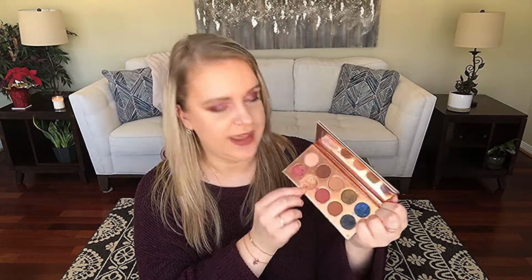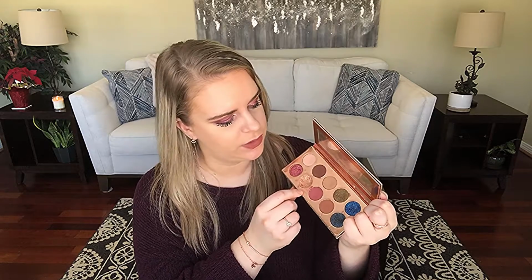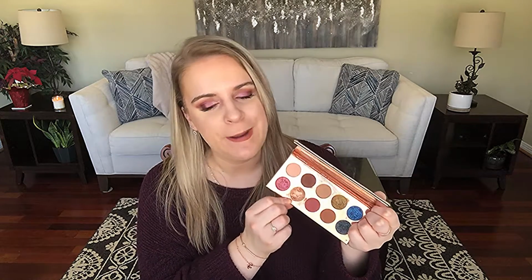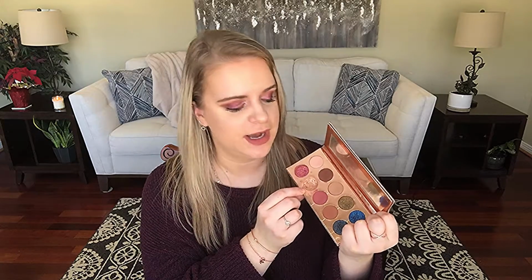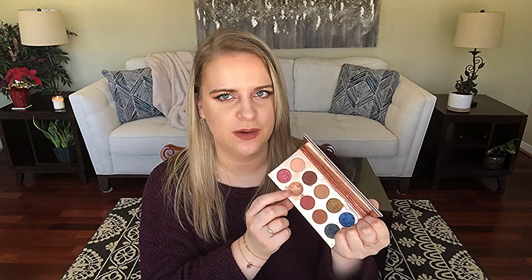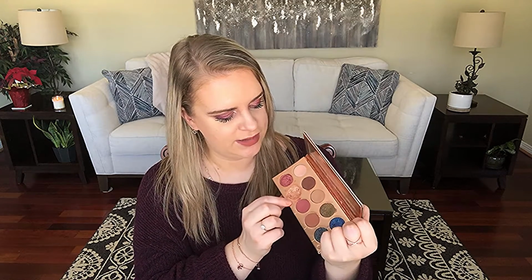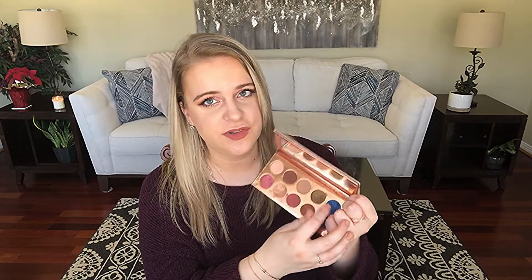This one is more of a glitter topper, so if you apply a different color underneath and then this over top of it, I find that to be the best way to wear it. Also, sometimes I have used this with pigment primer and then applied this over top. Like, have a color, then pigment primer, and then this over top, and that also does wear pretty well because this is just, I don't know, it's not as staying. It doesn't have the staying power of these 3 shades and this one, for example. It's just a different formula, just to kind of put that out there.